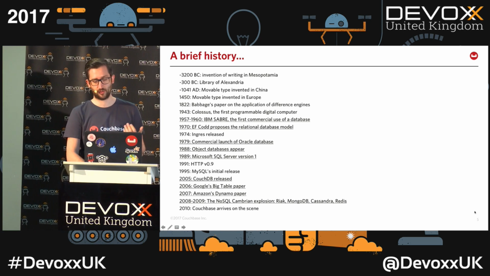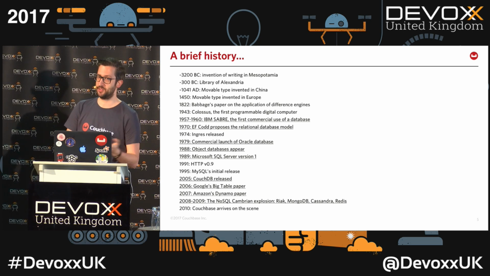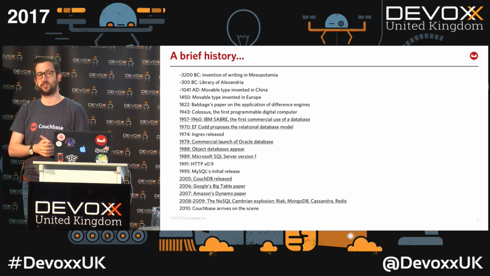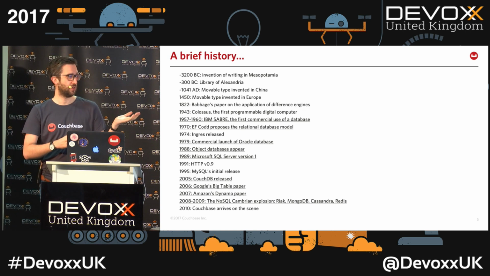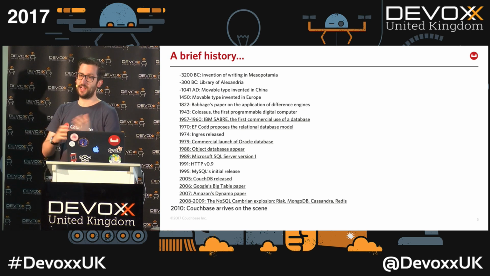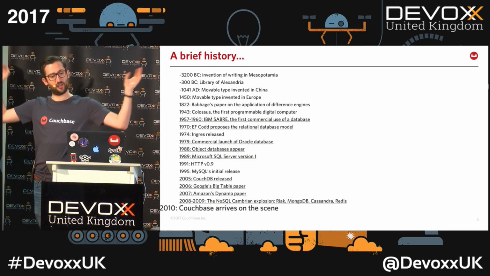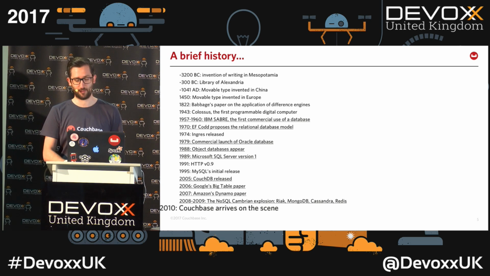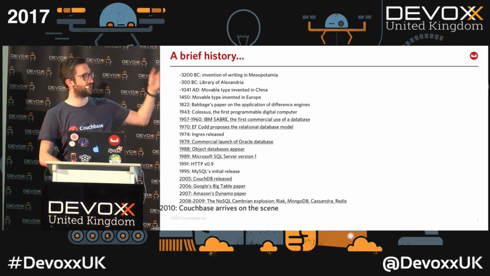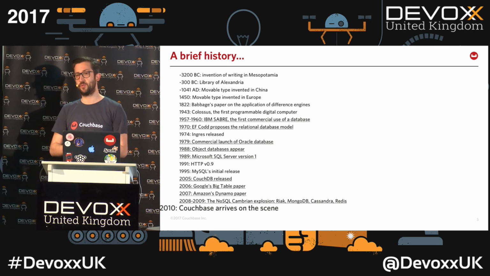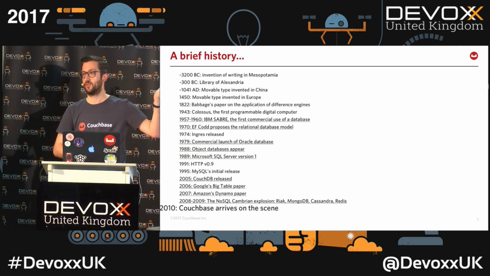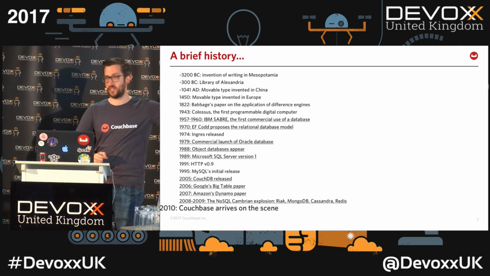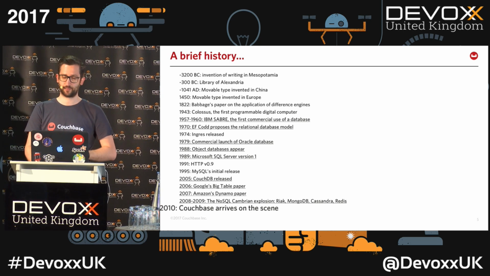Things like Cassandra, not necessarily open source, DynamoDB, Amazon's public version of Dynamo, Riak, and all the rest, MongoDB, Couchbase. Couchbase arrived on the scene in 2010, so later than the initial wave. And yes, happy days because they pay my mortgage, so I'm pleased that they came around. But the point here is it took a long time for relational databases to really be the de facto norm. And so even these NoSQL databases have precedents 20 years, 30 years before, with object databases being around since at least 1988.